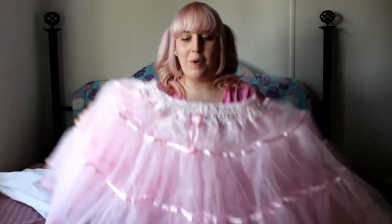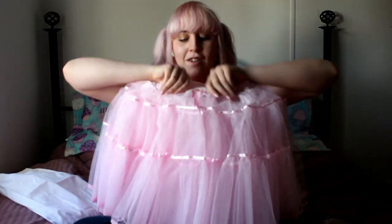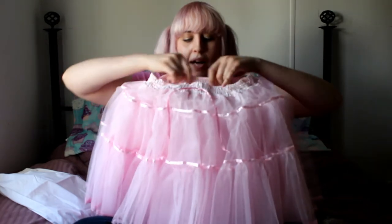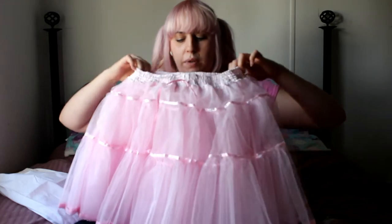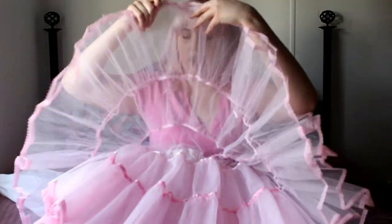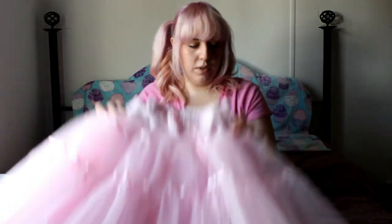It's so poofy, oh my goodness. I'm so excited to try this out. I'm so happy with it — thank you so much, I love it! Oh, it's even got a drawstring so you can tighten it if you need to. It has little pieces of elastic in the waistband — not like a huge piece, so it's not going to get super tight on you. It looks like there's one, two, three, four layers. And I will show you all the close-up detail.